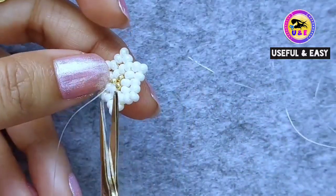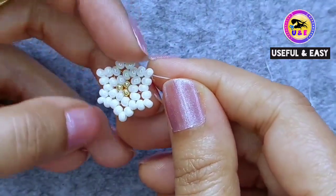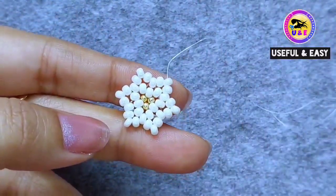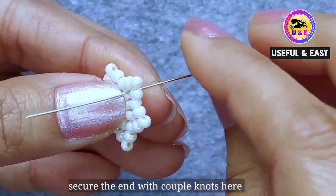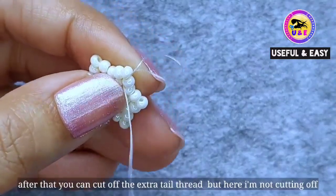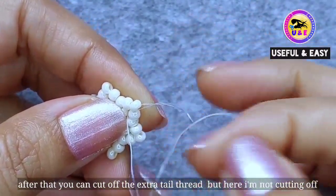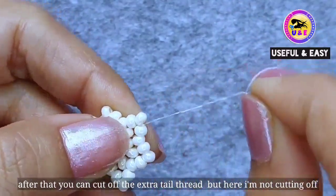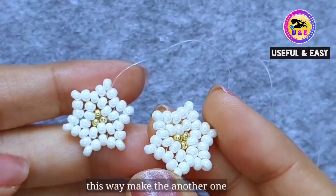Cut off the extra tail thread. At this point, secure the end with a couple of knots here. After that, you can cut off the extra tail thread, but here I am not cutting it off. This way, make another one like mine.